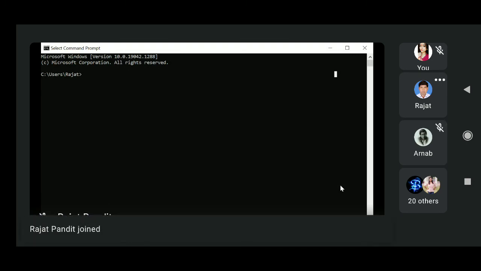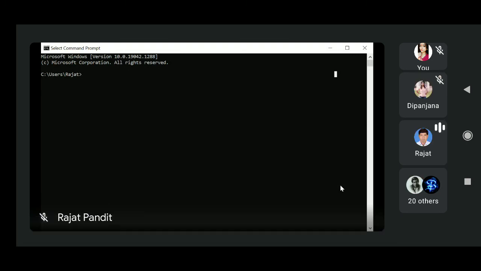Visible. Yes, sir. So this is basically the DOS operating system. This is based on commands. If I write like this, you see that I just use the command cd dot dot or cd slash. Basically, it will change the directory. One by one, the tree structure will be changed.